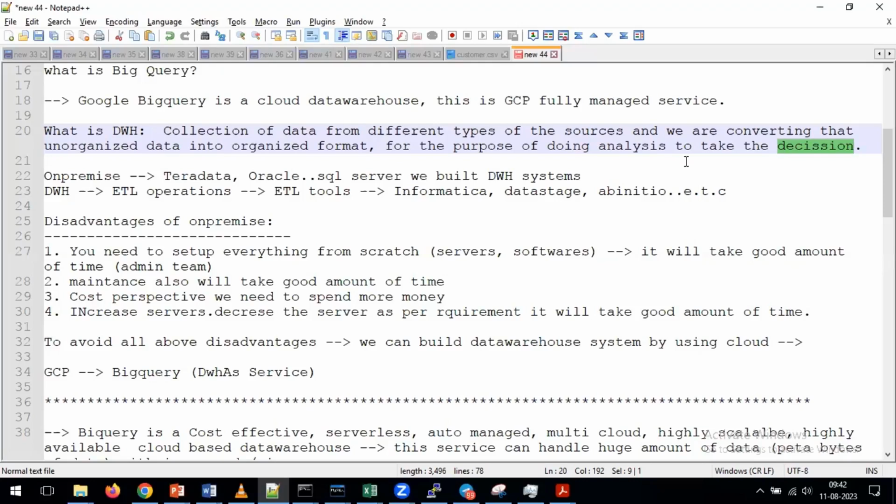Here what I'm telling is, in data warehouse systems also, if you want, we can change the data depending on the project requirement, the client requirement, or the business requirement. But that is not a best practice if you are going to work on real-time data warehousing projects. Is it clear?